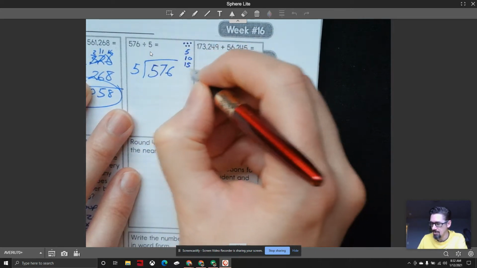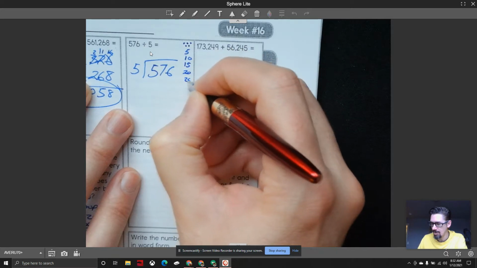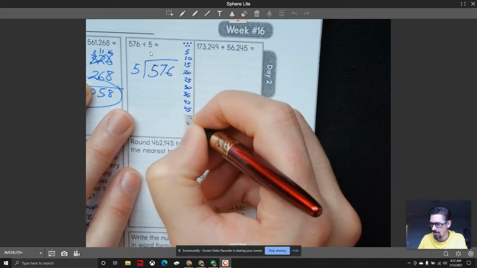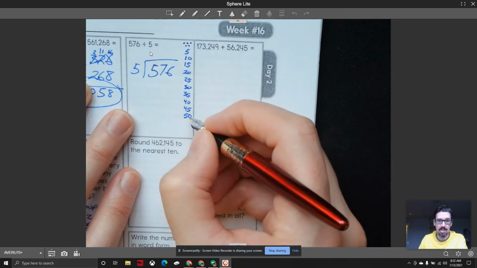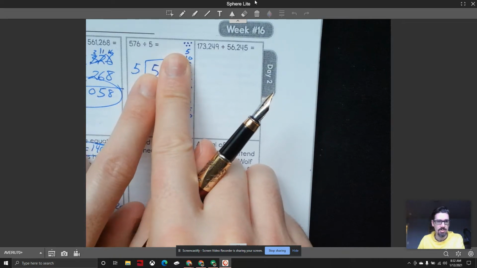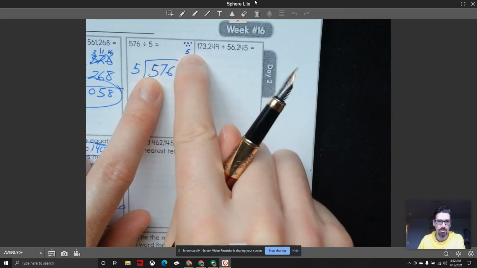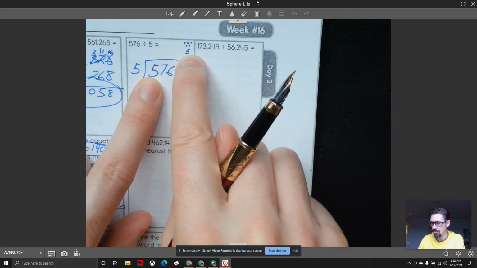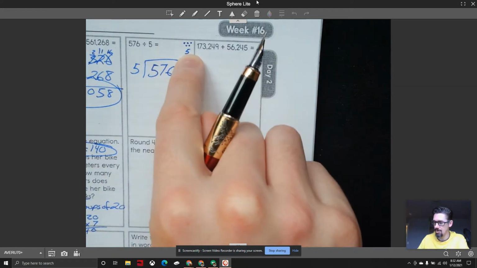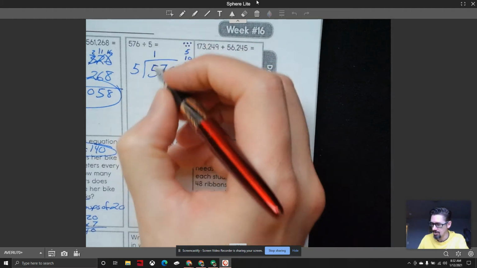But for speed's sake, 15, 20, 25, 30, 35, 40, 45, 50. Remember, we're looking at doing 10 of these. So now I like to cover up all the other digits. So does 5 go into 5? Look at the multiples. So my first one, 5. What's the number of the multiple? It is the first multiple. It's 1. 1 goes here.